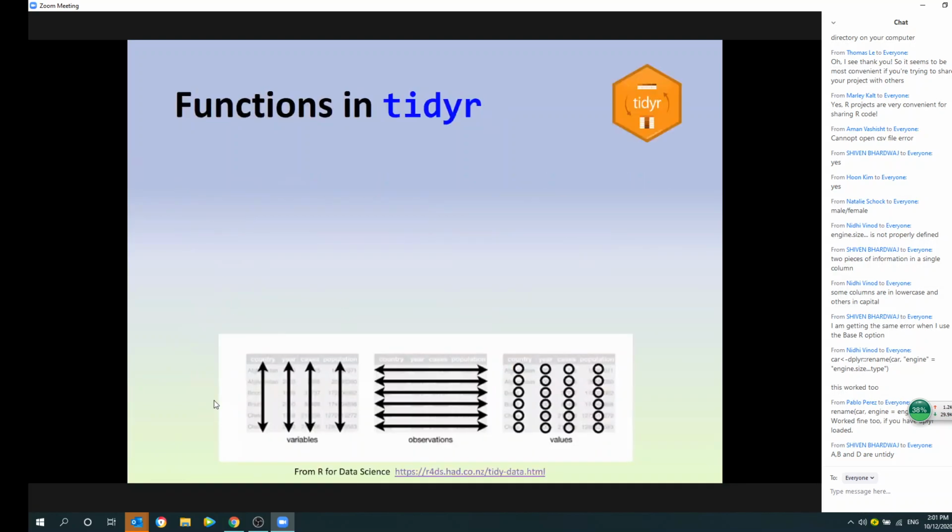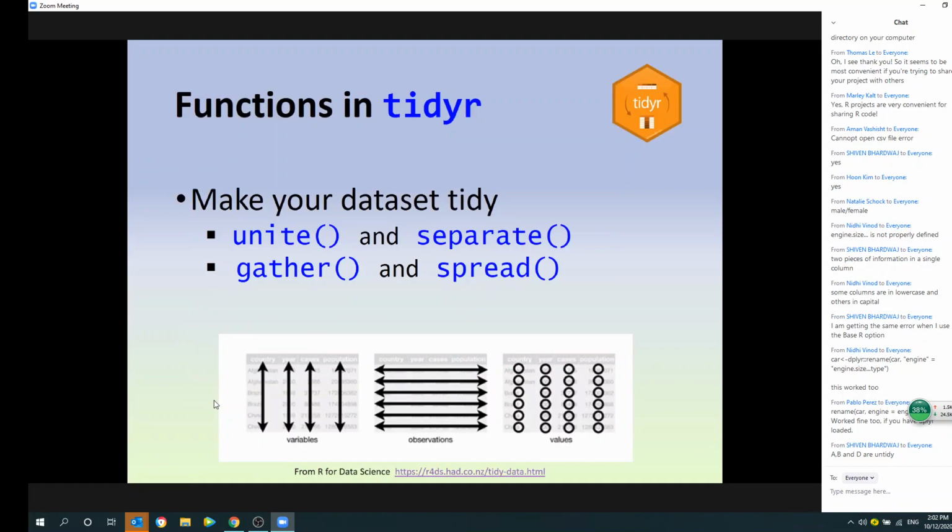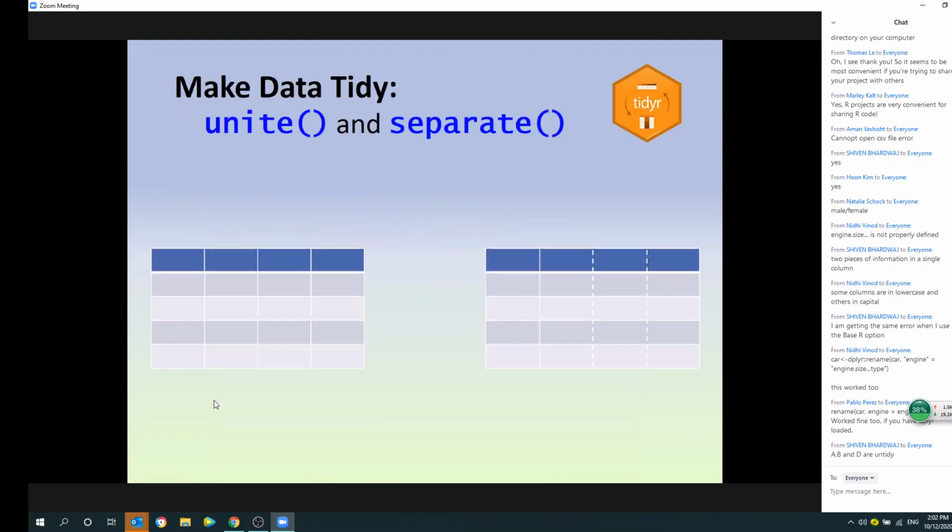Okay, so we are going to use this package called tidyr. It's within tidyverse. We are going to talk about 4 functions inside tidyr: unite and separate, gather and spread. They look kind of similar, but I put them in pairs because the functions in each pair do the opposite thing. Unite and gather are kind of similar, you just put things together, and separate puts things in different piles. I'm going to go into more detail in the next slide.